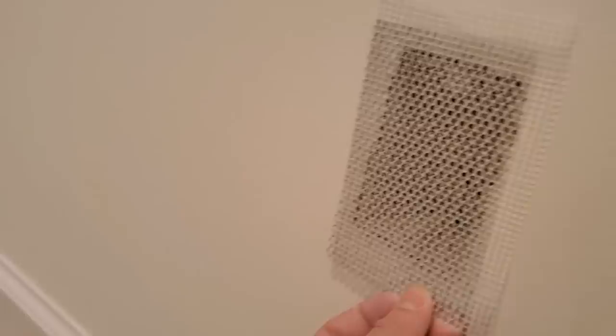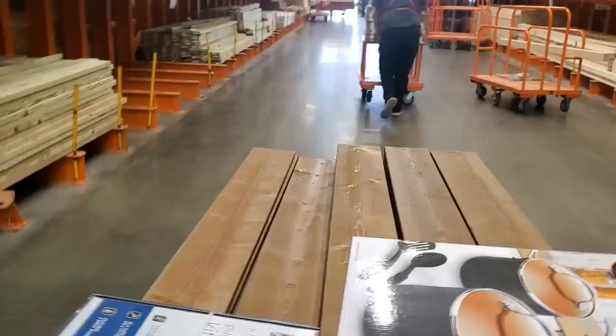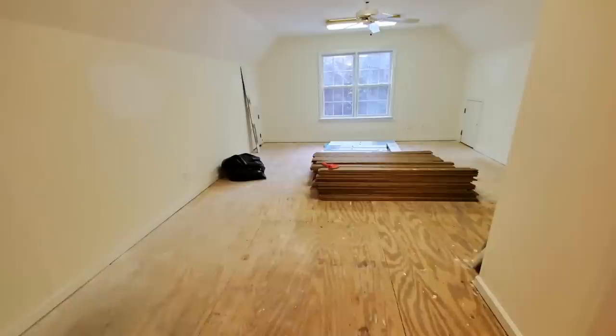Whenever you start a project, it seems like there are always tons of little extra steps that you come across, like patching numerous holes from excessive wiring from the previous owner's ham radio and infrared security setup. Now, what would a home renovation be without a broken leaky faucet, which led to a trip to Home Depot where I found these pre-stained fence boards on sale for $2.14 each. Of course I needed two cart loads full, totaling 160 boards, plus a random pot and pan impulse buy, and that led me to carrying all of these upstairs to my bonus room for later use.